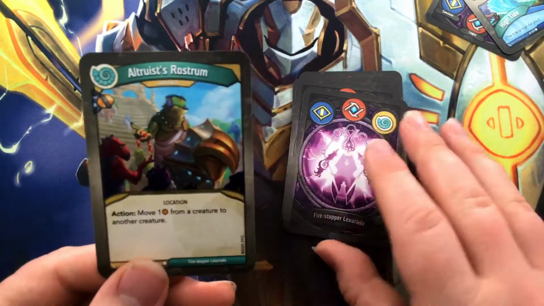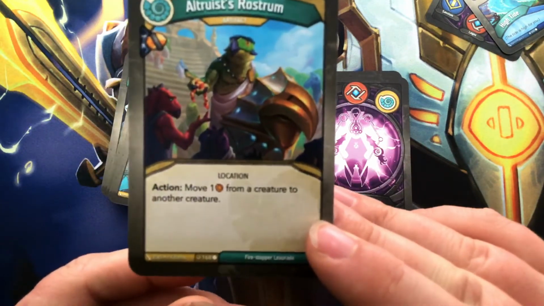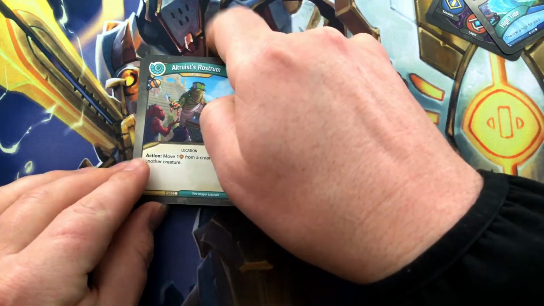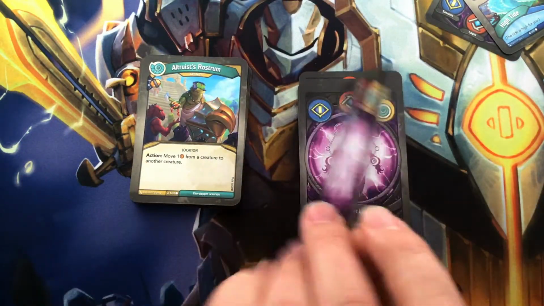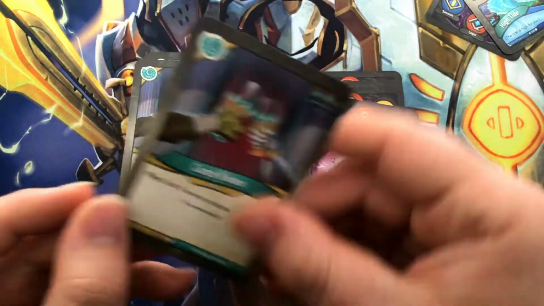Oh, Astralis Rostrum. Okay, with a capture pip on it. It's a location. Move 1 from a creature to another creature. So the amber that you put onto your creature when you reap with it with Quintana, you can move onto your opponent. Carpe Venum. Exalt 2 enemy creatures. Lots of ways to get amber out there. A second one of those. Okay.